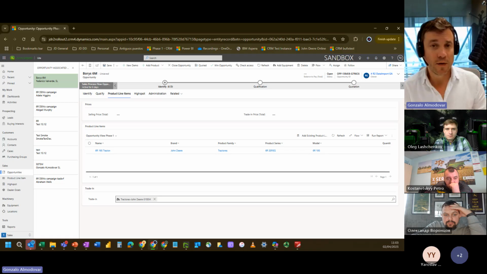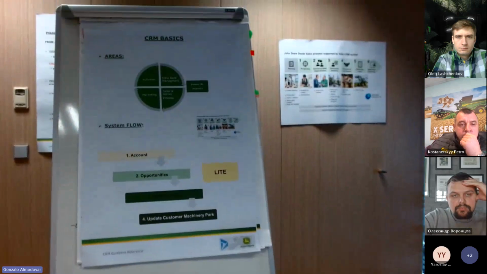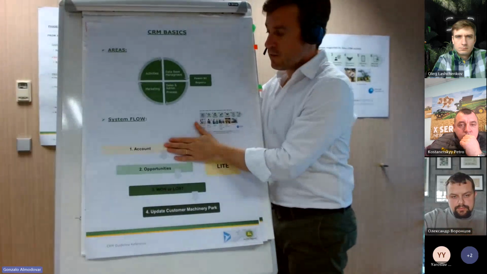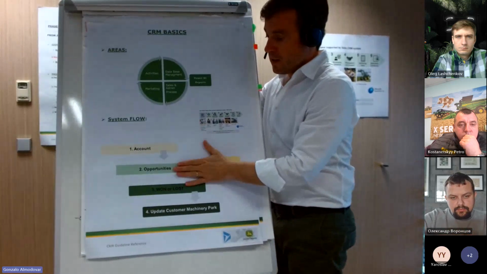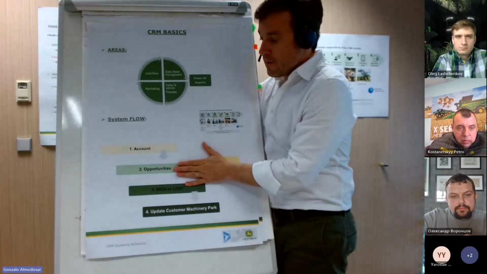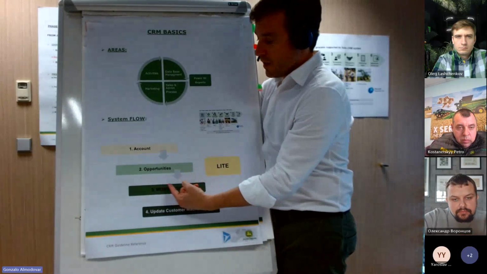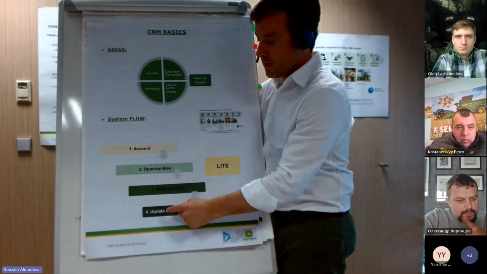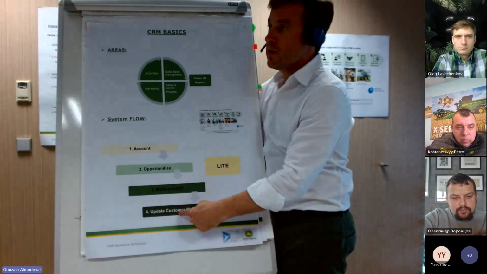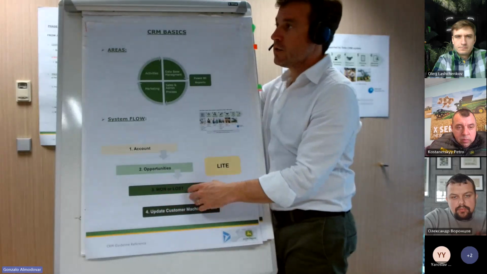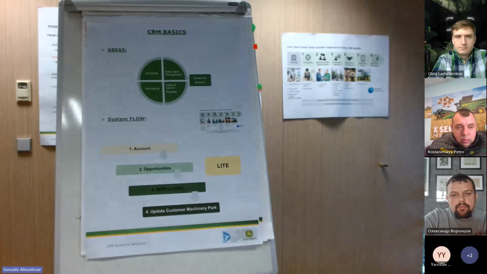Good. So I'm gonna stop sharing for a second and I'm gonna briefly describe what we've done. Basically, this is the system flow. I need the account in the system to be able to create opportunities. Then from the opportunities, I add it, and basically there are 3 possibilities: win, lose, or postpone. If I win it, then I must access to the account to enter the serial number plate. That's all. Okay. If I lose, we will see that in some seconds.